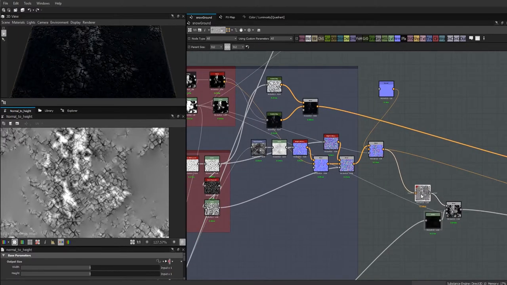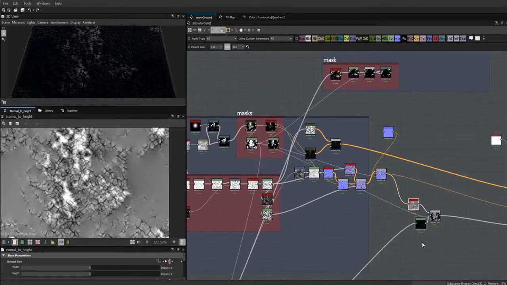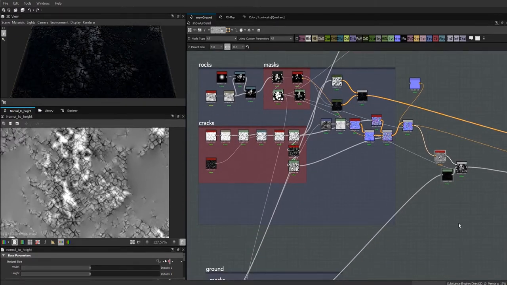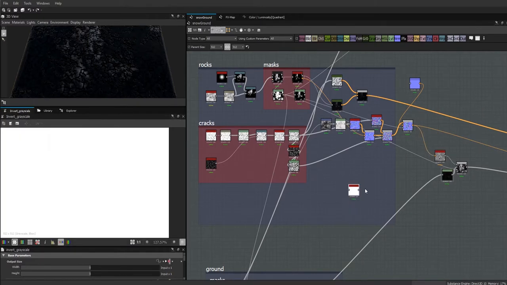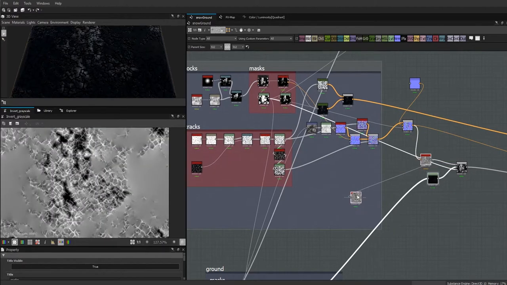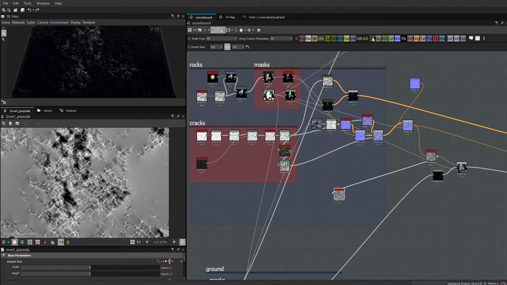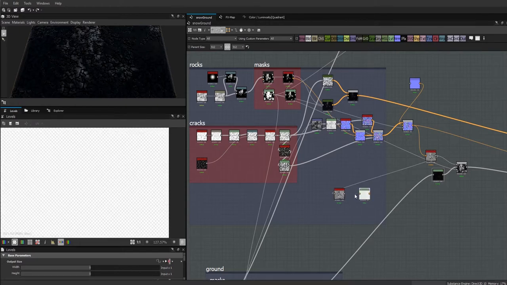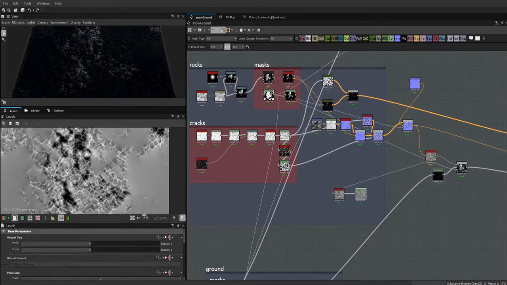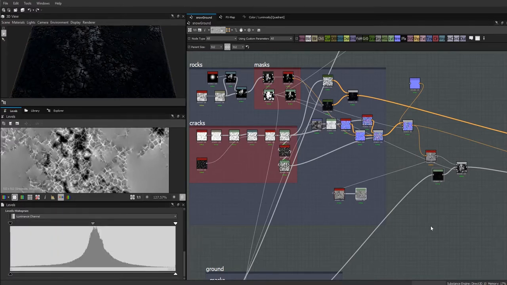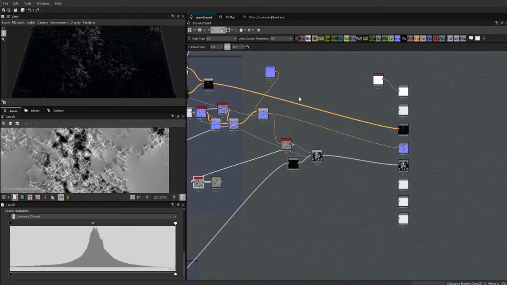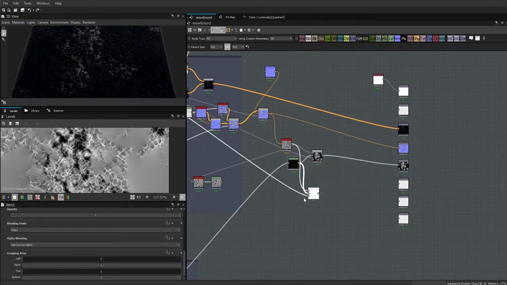But we also can use it for our roughness map, which is how I was originally doing it. I'm going to get an invert grayscale because I want my deepest areas to be the roughest in this case. And then we can get a levels node and adjust that for our roughness. So we're talking about rocks here. Well, why don't we plug it in and watch it go? You know what I'm going to do? I'm going to duplicate this guy so I don't have to keep going off and grabbing that mask.